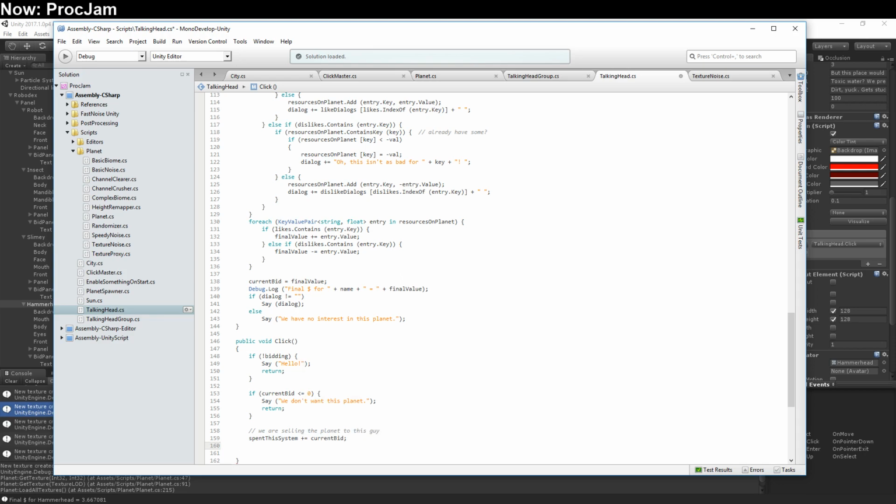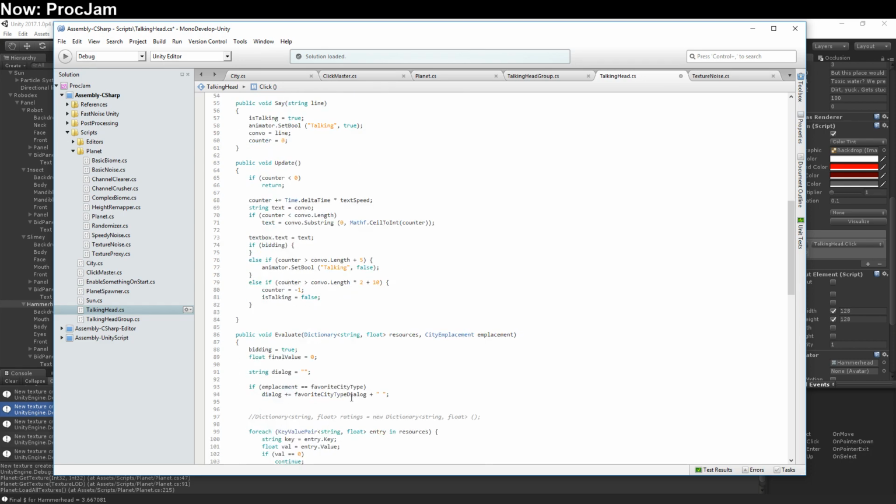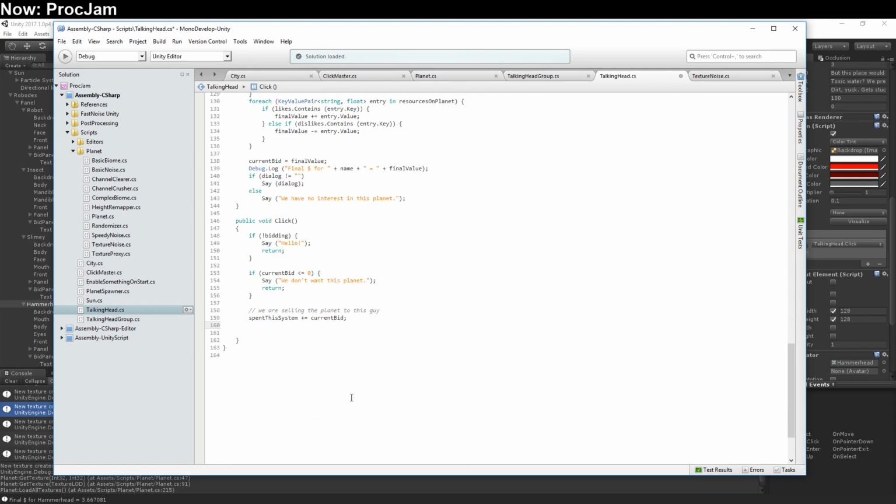And then we're going to go through all of the talking heads and have them all stop bidding and mark the planet as complete. In order to do that, we need to know what planet we're around. I don't believe we store it. No, we don't. So we're going to have to figure out what planet that is and deal with that. For now, however, let's just go through the talking head groups.